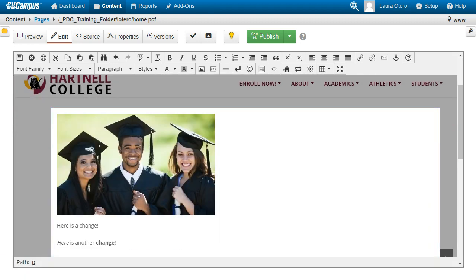Now for adding files. This is basically the same process as adding images, except you'll need to type some text that you'd like to link to your file. Highlight that text, then click on the Insert Link icon. Here's what that looks like.